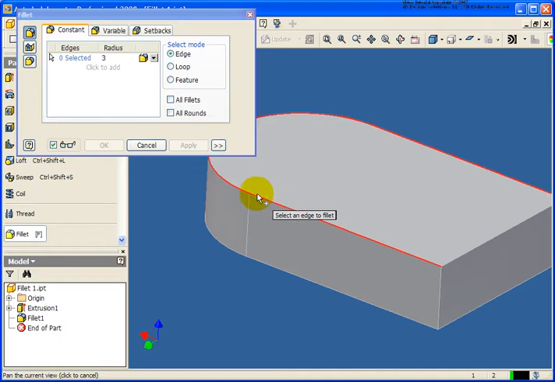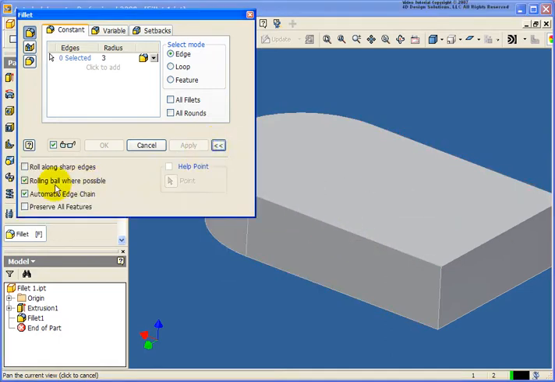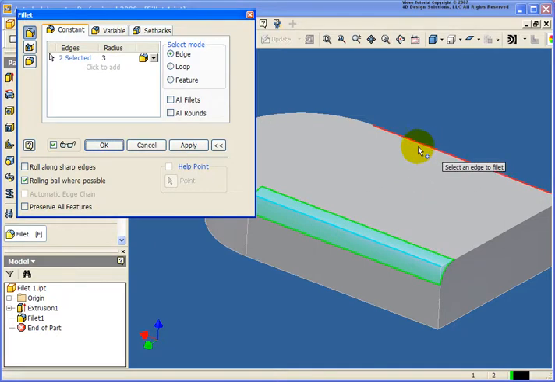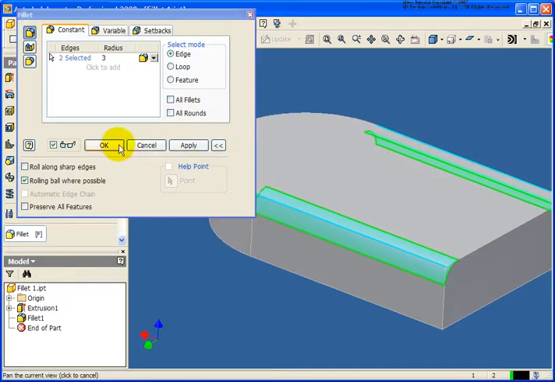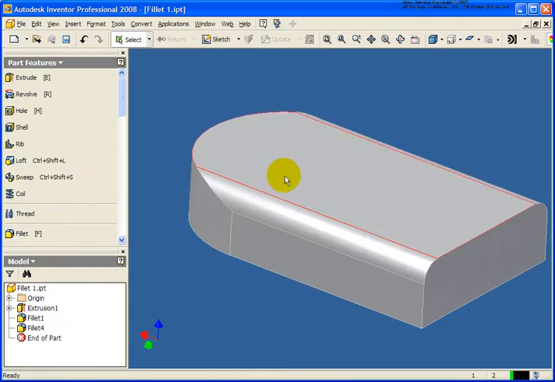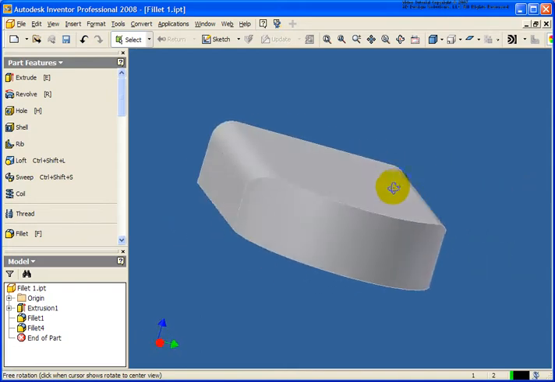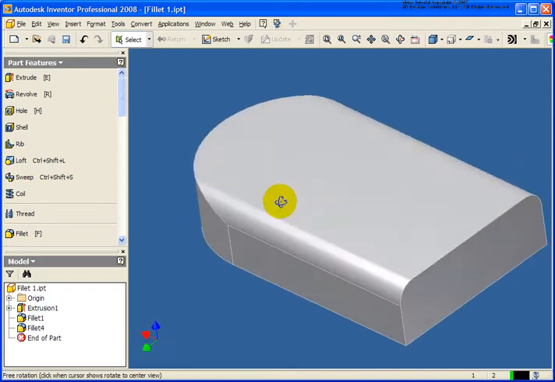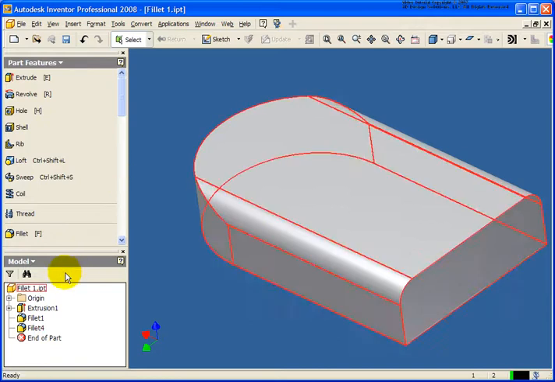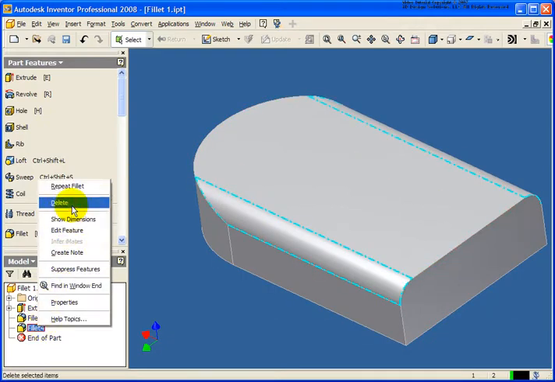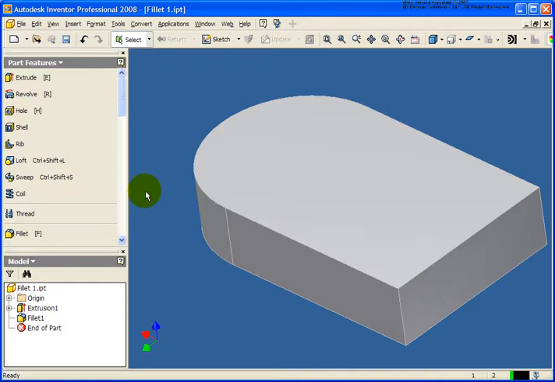Let's say I wanted to run a fillet just off this one edge. I'm going to expand the dialog box, and we have an option here called Automatic Edge Chain. So now with that deselected, I can go back and select my two top lines, click OK, and you see a dramatic result compared to what the other fillet was when I ran it all the way across. So if you want to do that, what you need to do is select the edge chain option before placing in that fillet.